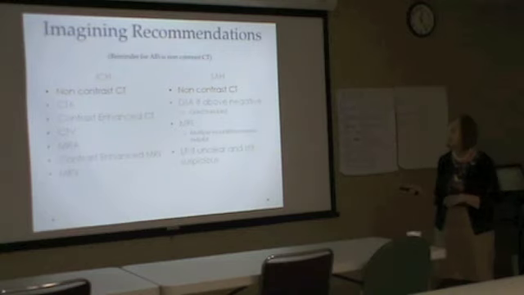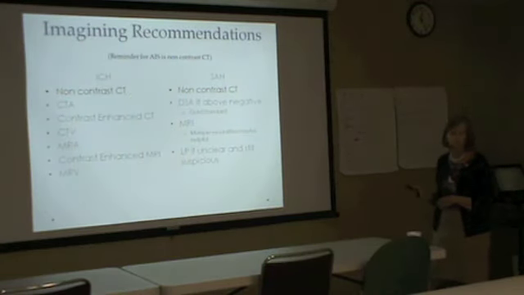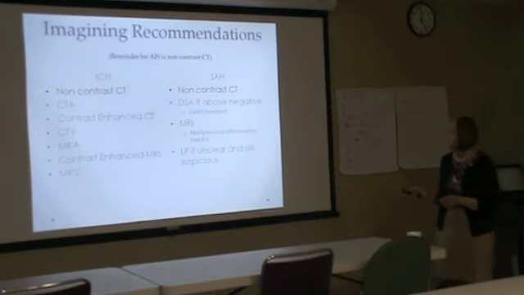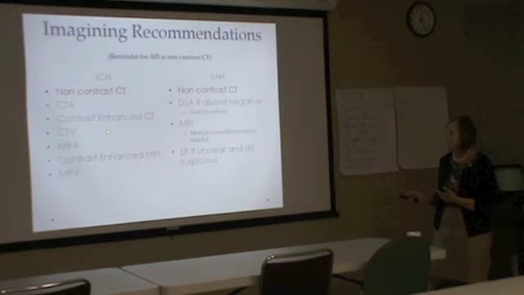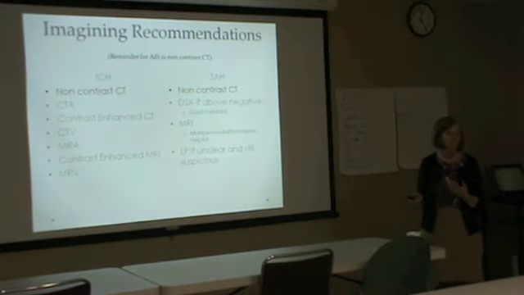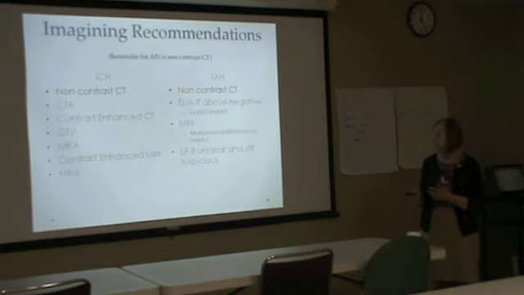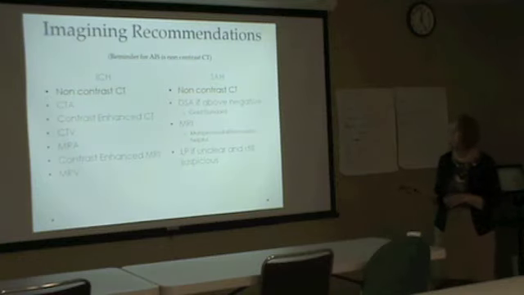So these are the actual recommendations. I've left out the flowery language. In intracerebral hemorrhage, the non-contrast CT is the one of choice. It's what we do here. We follow the golden hour regardless of etiology, so they get their CT within 25, it's read within 45 minutes. You can do a CTA, you can do a contrast enhanced CT, you can do a CTV, you can do an MRA, you can do a contrast MR, but in actual fact, in the acute hour, you need this. These things are all to stratify risk, stratify surgical options. In that first hour, those things aren't that important. So you don't want to delay your acute treatment and stabilization to go get a bunch of studies that'll take anywhere from 10 to 30 minutes.